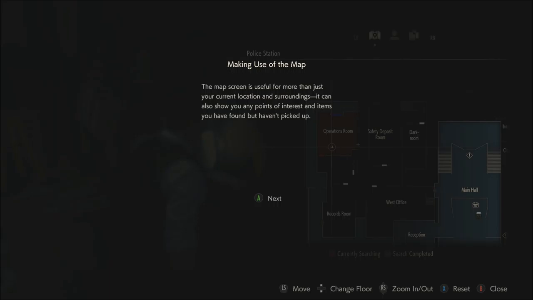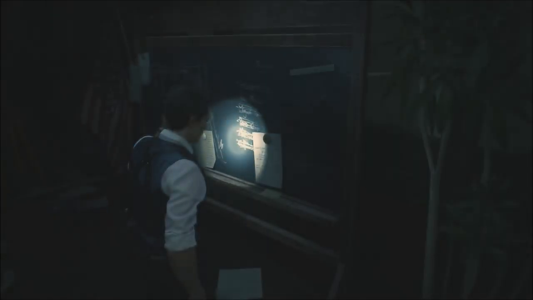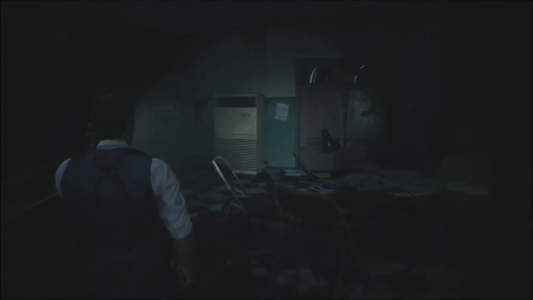The map screen is useful for more than just your personal location and surroundings. It can also show you any points of interest and items you have found but haven't picked up. I don't know why I was unable to read that. I was too enamored by my rendition of I'm the map. Oh, hi there!